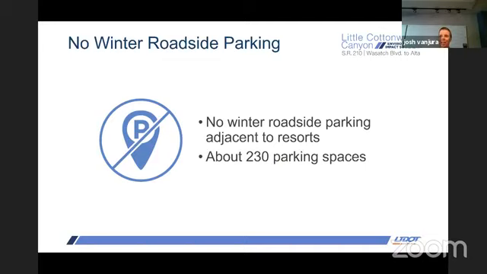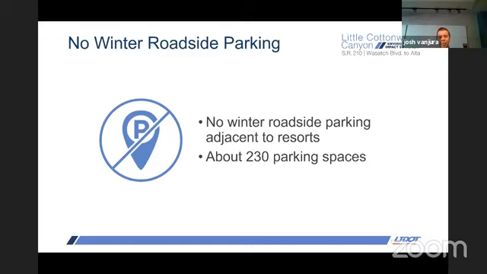And again, this is not the spots that are up by the fire station or up at the mouth of Grizzly Gulch, but those spots where you actually park parallel to the white line. So in the true shoulder of the road. And while we recognize these 230 spots are a lot, we hope that by providing transit alternatives and up to 2,500 parking spaces in the valley, that more than offsets the reduction of these 230 spots. Because not only are these safety spots, but they're significant mobility and operation spots.